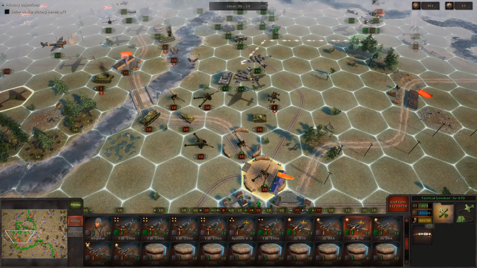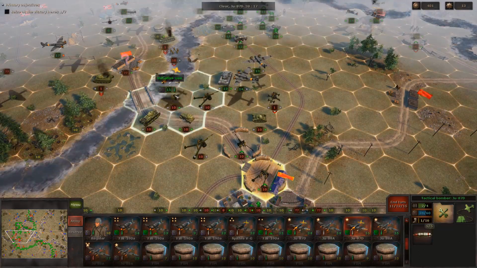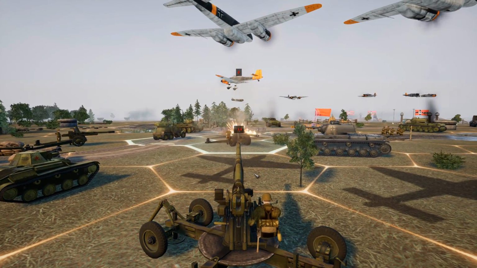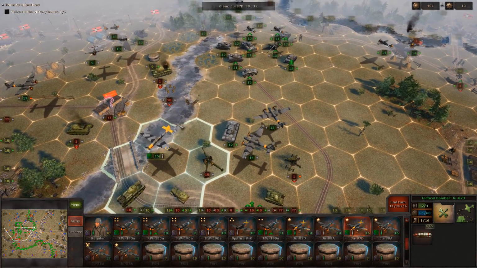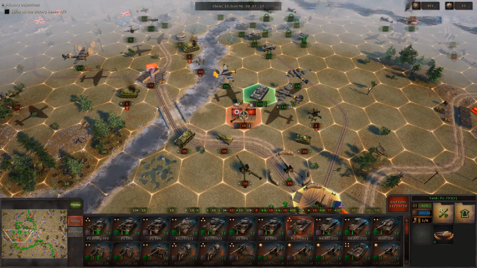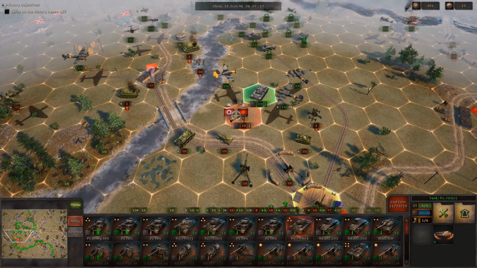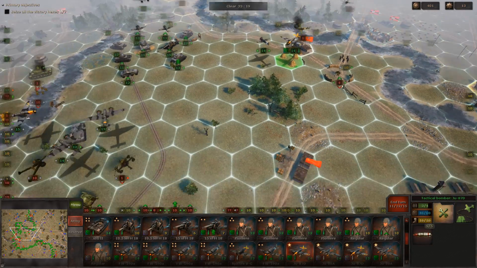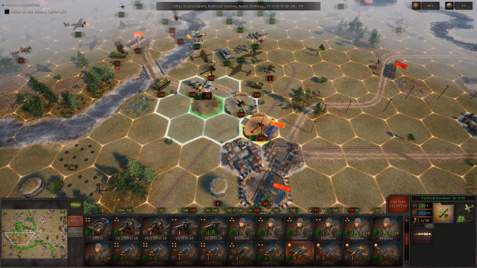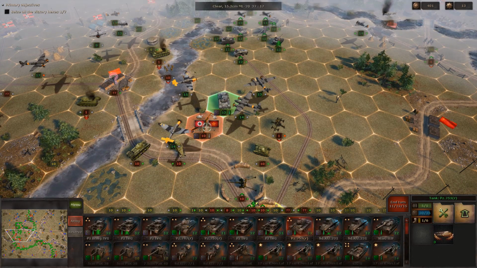If I get... yeah, I need to bomb this. And then move back up in order to... why does it... it must be this artillery that will attack then. Okay. But then here, there's also another artillery, so I would never get away with it, ultimately.